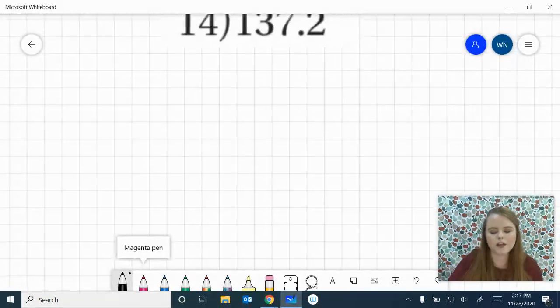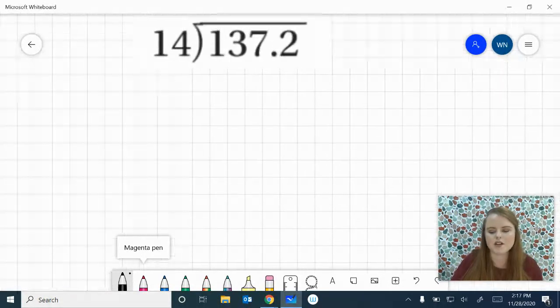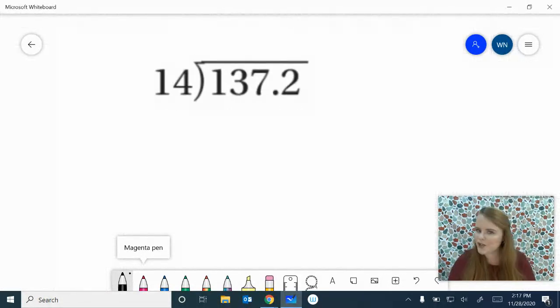Let's do another one. I think we've got 2 more, maybe just 1 more. Nope, this is our last one we're going to do together before you jump in and practice as well. Ooh, 137 and 2/10 divided by 14. Let's go ahead and bring that decimal up using our magical decimal line. Oh, I could be using the magical. We'll have to do that for the next one. 14 can't go into 1, can't go into 13. It's got to go into 137. That's not going to be fun to count up.